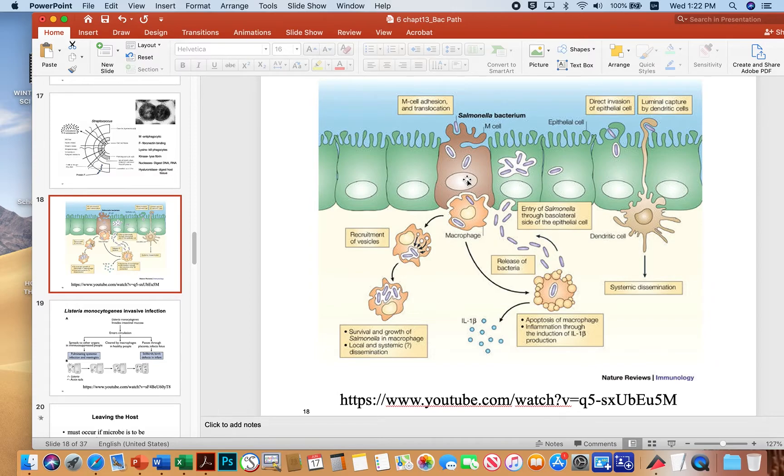That causes the diarrhea and cramping and vomiting and so forth that's associated with salmonella. And obviously we have other things that are designed to attack them like dendritic cells. These are phagocytic cells that would reach up and grab things and try to ingest them before they cause a big problem. But if this happens, usually the salmonella wins and then for a few days you're pretty miserable.